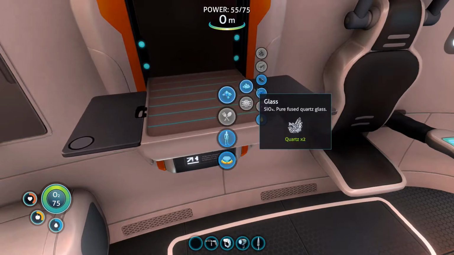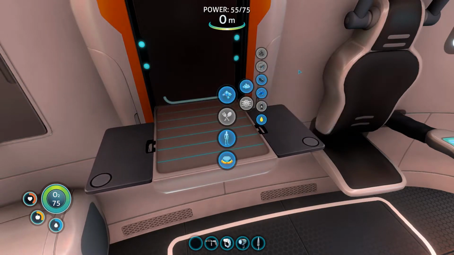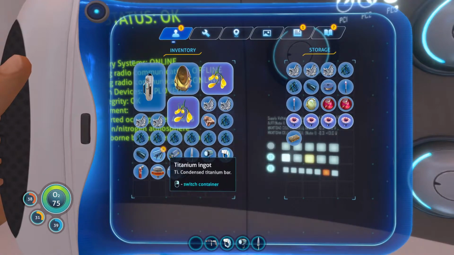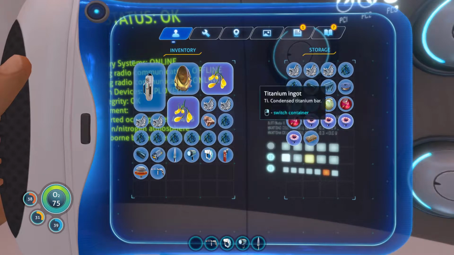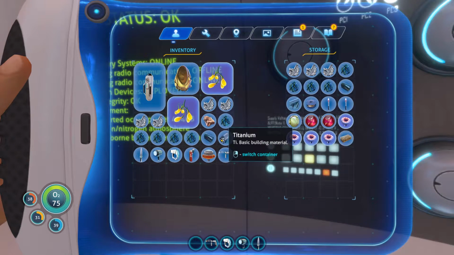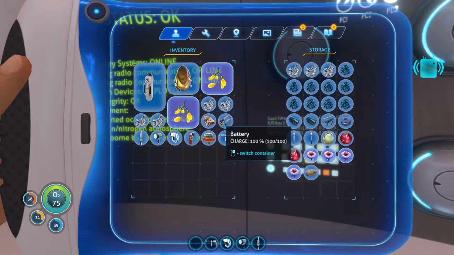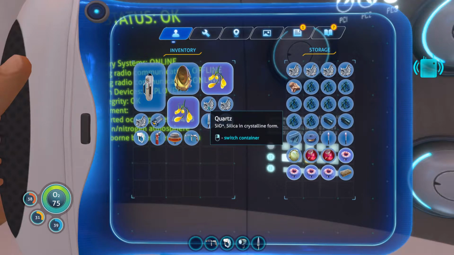There we go. And okay, we don't quite have enough there. Let's go ahead and get into here. We can transfer the titanium ingot. And we don't quite have enough titanium, so let's go ahead and switch all those over. We can switch the silicon rubber, the copper ore, the quartz.